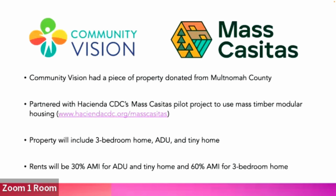Now, stars didn't align perfectly. I don't know if I have anybody from the city of Portland here, but the permitting process was a little more challenging than we'd like to talk about, but it's going to change for places like Bend, I already know. So anyway, we'll talk a little bit about that. But the exciting thing, on the philosophical level, is that it very much fits with what a lot of the cities are trying to do, right? We have a lot of single family homes. We're trying to make more density. So we had the opportunity as Community Vision to get involved with yet another way that things are happening.